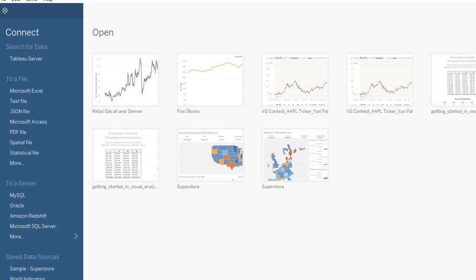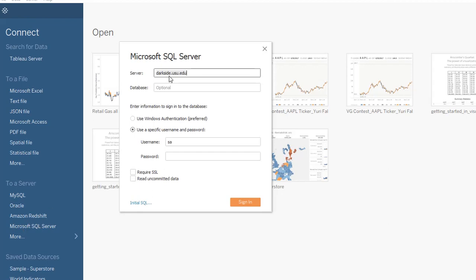Now that we've imported our data into SQL Server and we've made a decision tree and we've analyzed it, it's really good to use other applications as well. And so we're going to use Tableau to visualize data. Now there are a lot of ways that you can get the data. You can get it from an Excel file, a text file, JSON. I like to show how to get it from a server. So if this was at a remote server, I would type in either the URL or the IP address. Then I would authenticate and I would sign in.